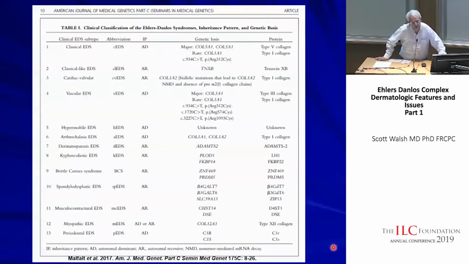And then in 2017 came out one classification that tried to narrowly define different types of Ehlers-Danlos and ones that we had genes for.